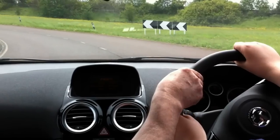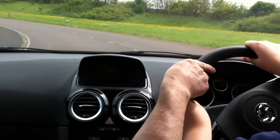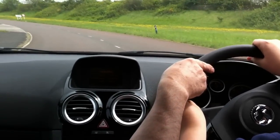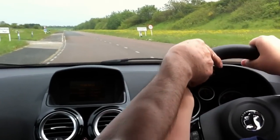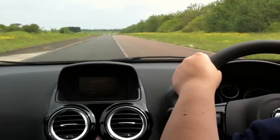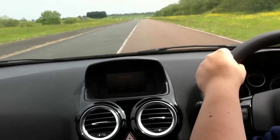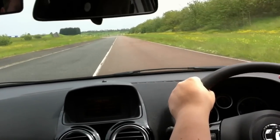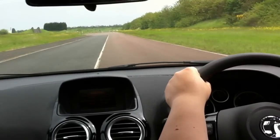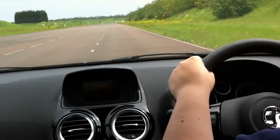What we're going to do now is start putting the gas on, try and get a nice big fast run up. All the way down with the gas pedal. That's it. Now straighten the wheel. Fantastic. Now we're going to do the gear change, off gas, on gas, all the way to the floor. There you go. Starting to pick it up now. You feel the sensation of that? Yeah, I can hear it getting louder as well. Yeah, we're well over 70 now.